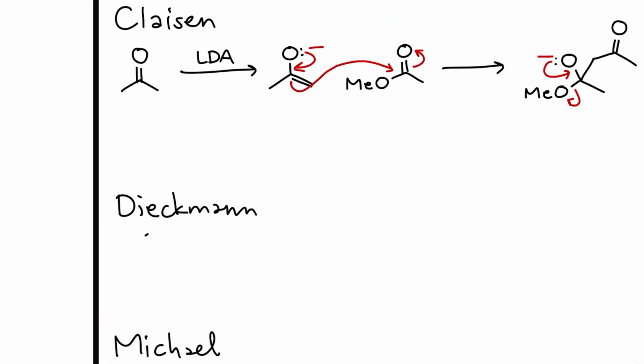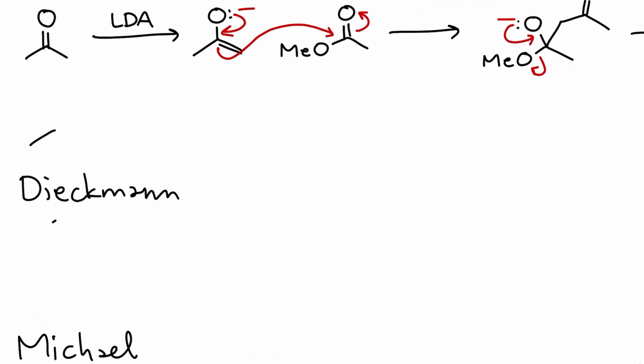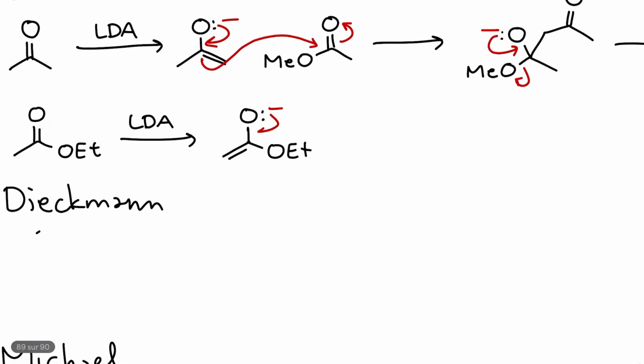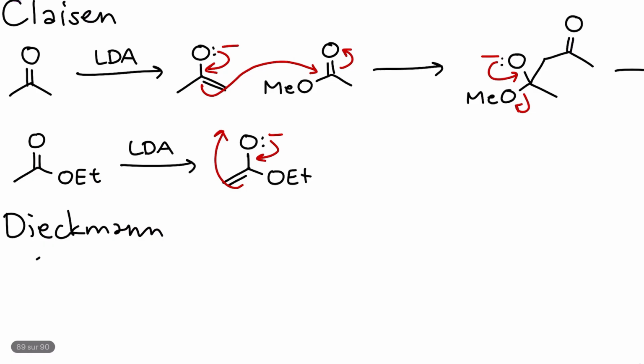And actually, you can also have an ester as an enolate. Let's say I have an ethyl ester treated with aldehyde. Same thing's going to happen, it's going to form an enolate, but using an ester this time. And it can do the same chemistry, just like what we just did above. So it can attack something else, it can attack itself, whatever. It can also do the same thing.